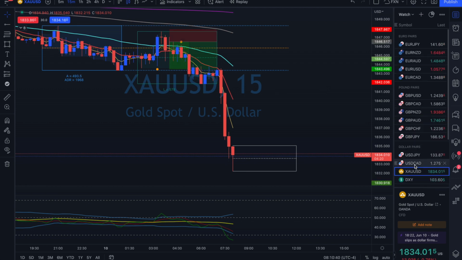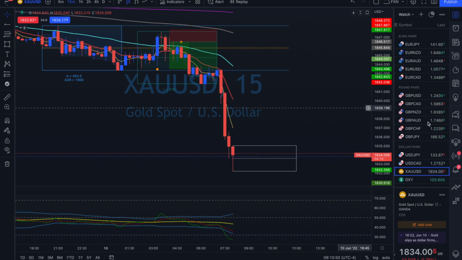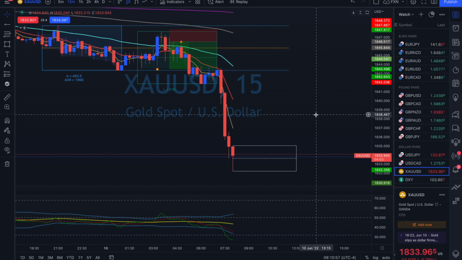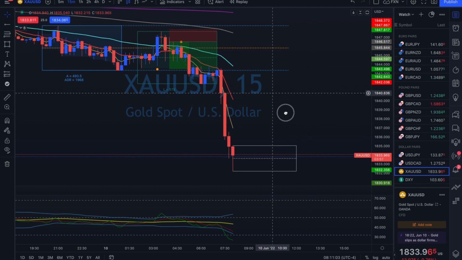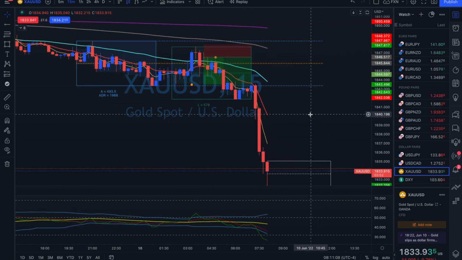So, I mean, it just honestly depends on the pair that you trade, what pairs you follow, what pairs you trade, whether or not you have a good day. Somebody might have an absolute horrible day if they trade pound NZD, pound AUD, while another person who trades pound USD and Euro USD might have a great day. So the pairs that you trade will ultimately determine the type of day that you're going to have.